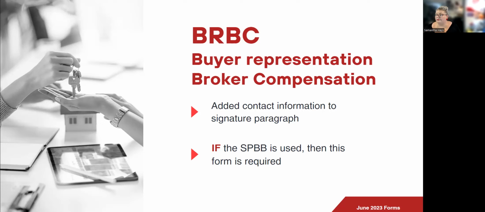So this form, while still very helpful if you're working with a buyer, definitely want to get them under this type of compensation contract. If it's something your brokerage encourages and uses, always verify with your broker. What it's doing is saying, one, we can find the person, so it's adding their contact information back in. Two, if you use the seller pay buyer broker, we've got to have this form filled out first. That's how the order goes. You're going to go show properties, you have this filled out. Then when you're writing the offer, if the seller pay buyer broker is required, then you will utilize it.